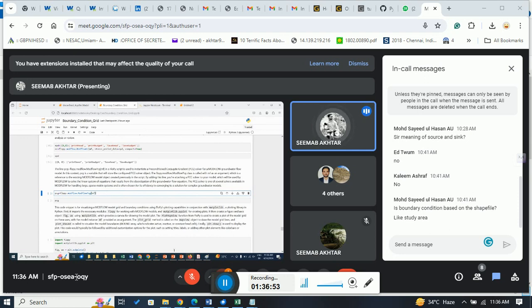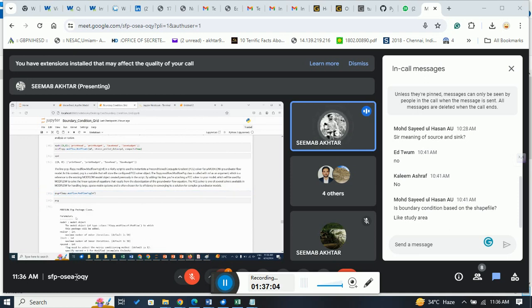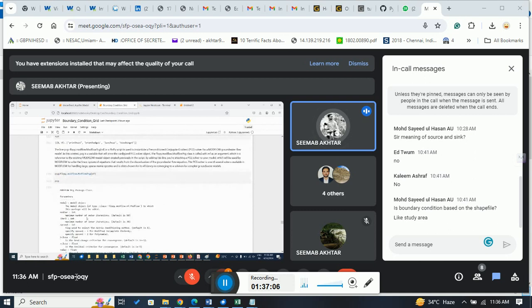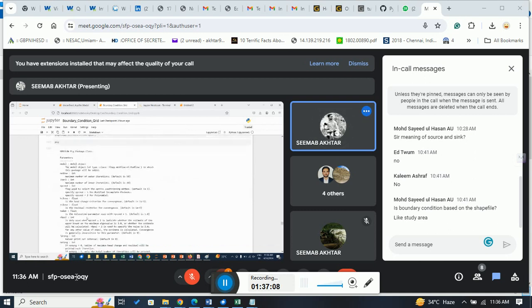The method of discretization is the one we have seen in the theory part. Now the Modflow PCG package class has been activated and this looks like this.